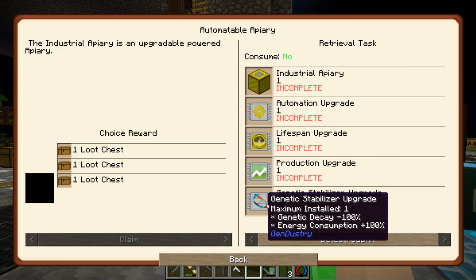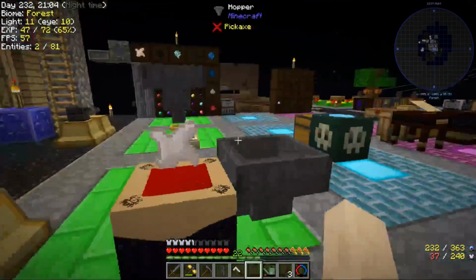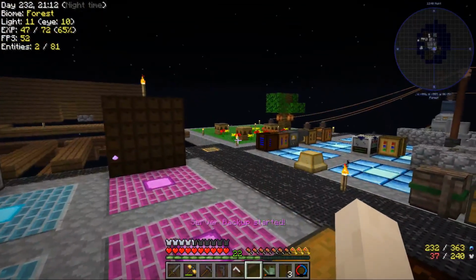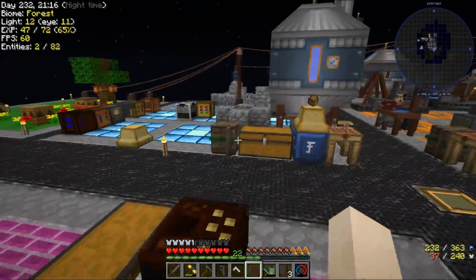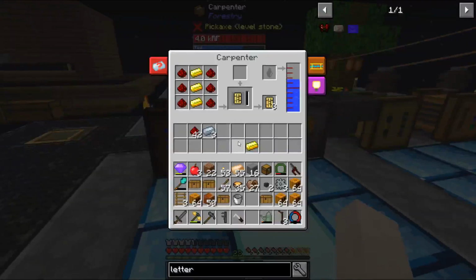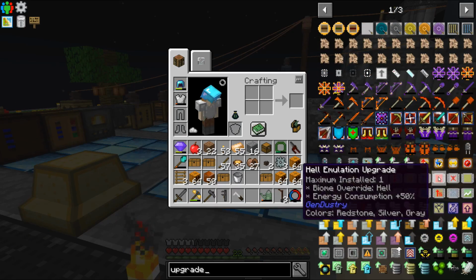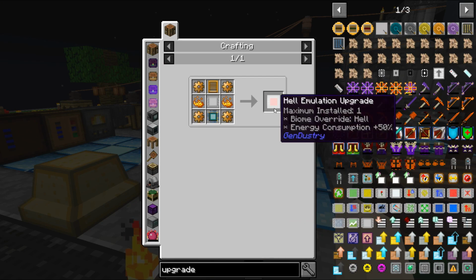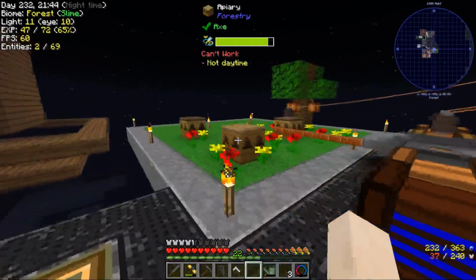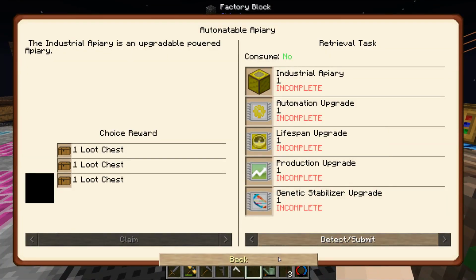The genetic stabilizers are for when you use genetics to modify the bees, which I don't want to do. Because basically some bees have complicated needs. Some bees have to be in the dark always, or be in the nether or stuff like that, and I don't want to have to deal with this. So you could use a genetic upgrade to modify the bee and splice it with a gene that says you don't need the nether. But instead of doing that, if you look at the upgrades, there's an upgrade here called Hell Emulation Upgrade. With a Hell Emulation Upgrade, I can do the Hell Bees without having to be in the Nether and without any problem. So that's the route that I'm going to be going, which is why I'm going to need the Industrial Apiary.